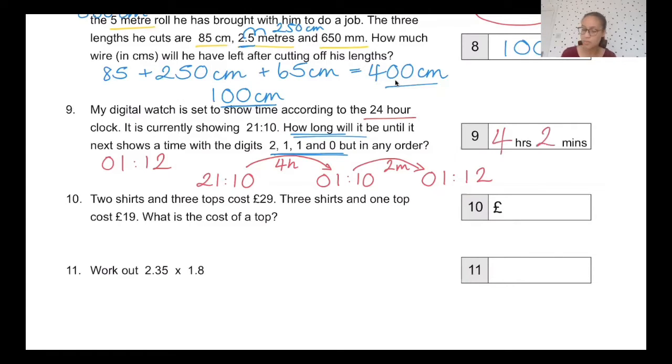and 2 minutes. With a question like that, don't forget to reread it before putting down your answer because you need to make sure that you've answered all parts of the question. I bet you some people in an exam would put down 1 hour, 12 minutes as their final answer because they haven't checked the requirements of the question properly.